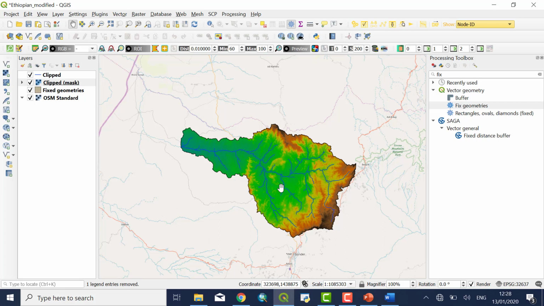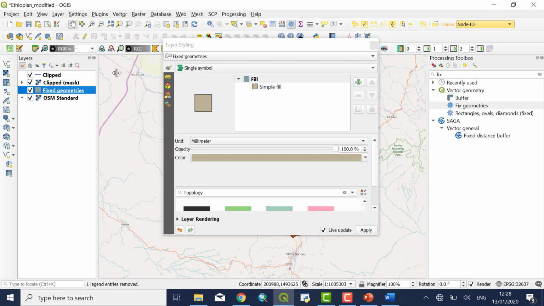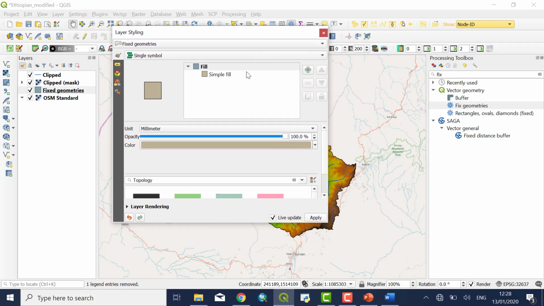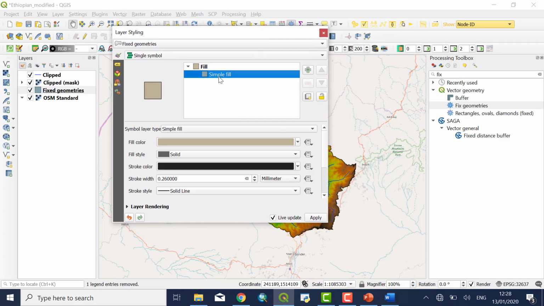Then by setting the layer to this fixed geometry and selecting the styling, I am going to have the simple fill, changing the single symbol renderer to inverted polygons.